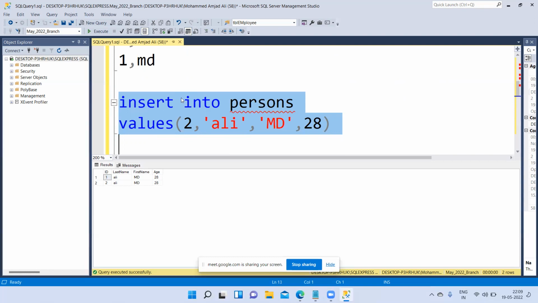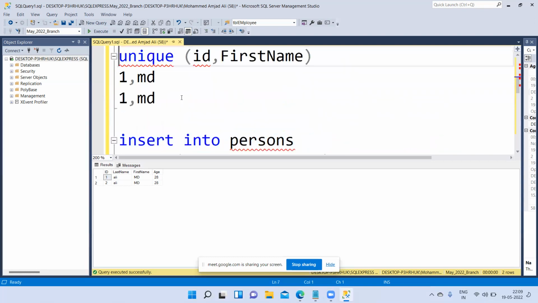Same ID, yes, it's possible. That is a different one only, right? Let's suppose instead of MD, MDH, it allows a different combination. It is going to be cross-checked. Suppose 1 comma MD is there. Next time, if you try 1 comma MD, it will throw an error. But 1 comma MD is already there. If anything is different from the first values, it is going to be allowed. So if you try to give 2 comma MD, it is going to be allowed.